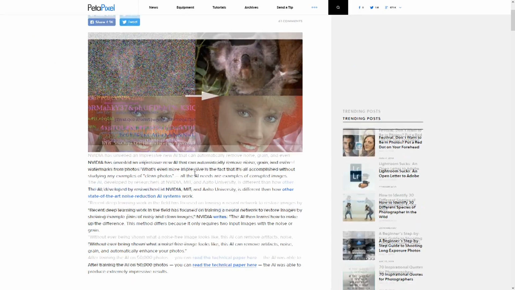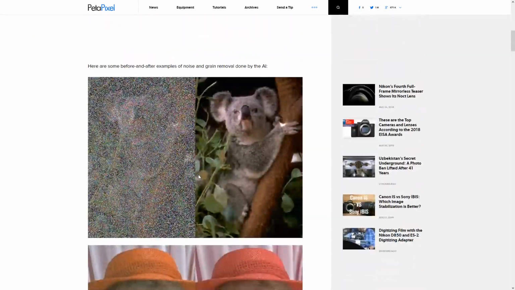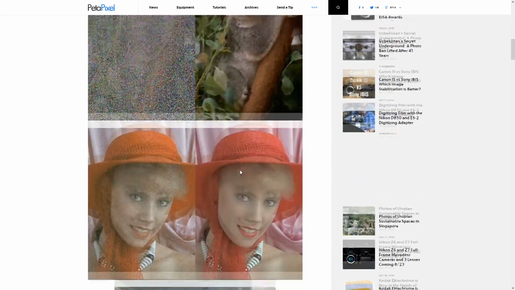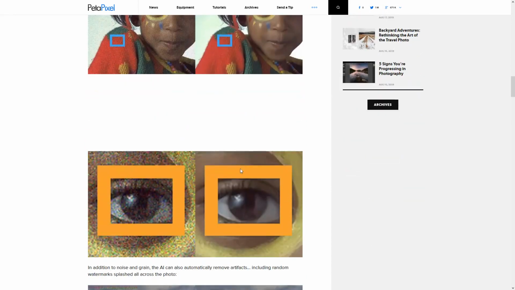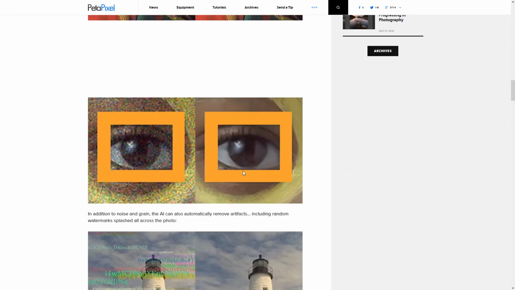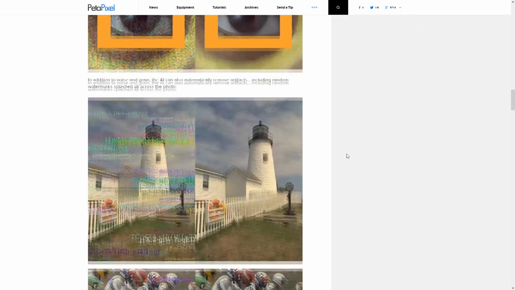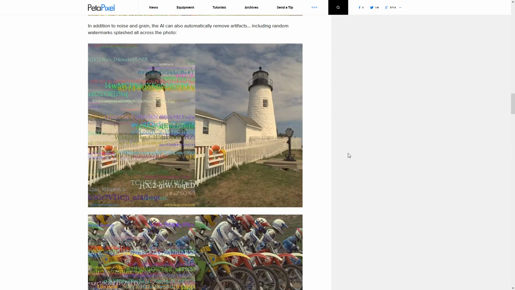So there are other aspects of the artificial intelligence. Dare I say some of it might be a little bit controversial. They can remove noise, so your noisy, grainy photographs may be improved by artificial intelligence. And again, it's actually creating information. It's not just removing or smoothing out the noise. It's actually adding new information. It's working creatively. That's what's really spectacular about this new technology.